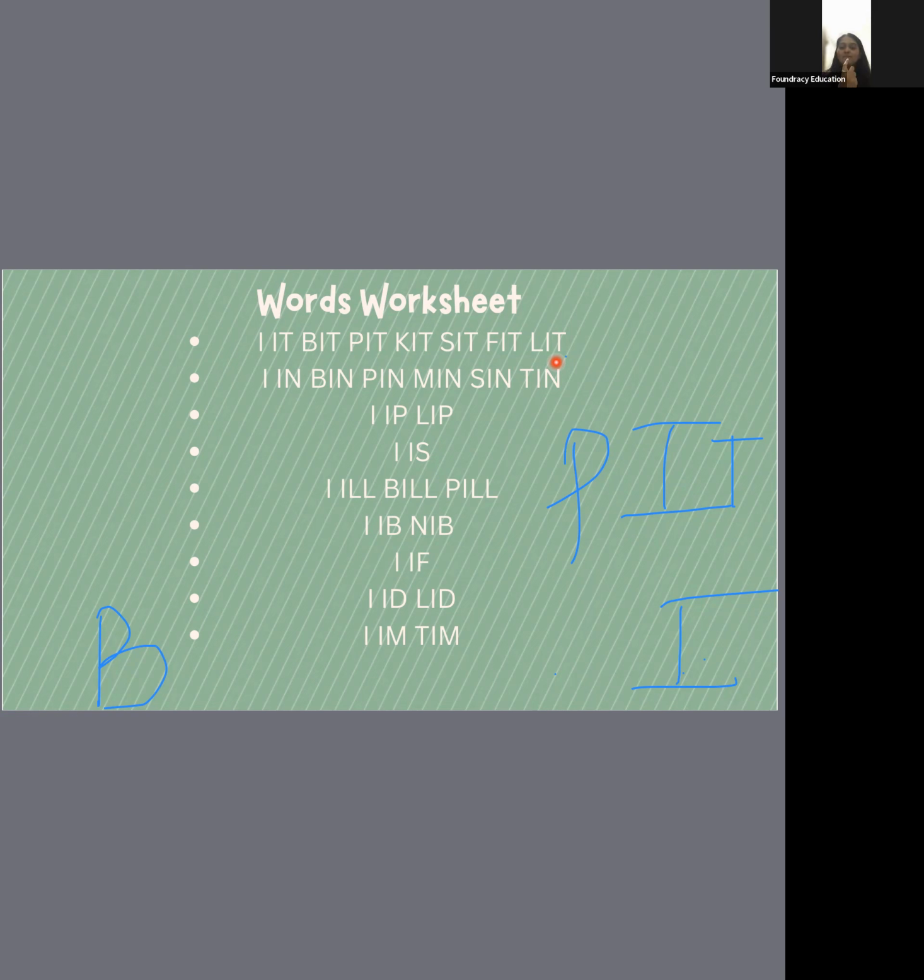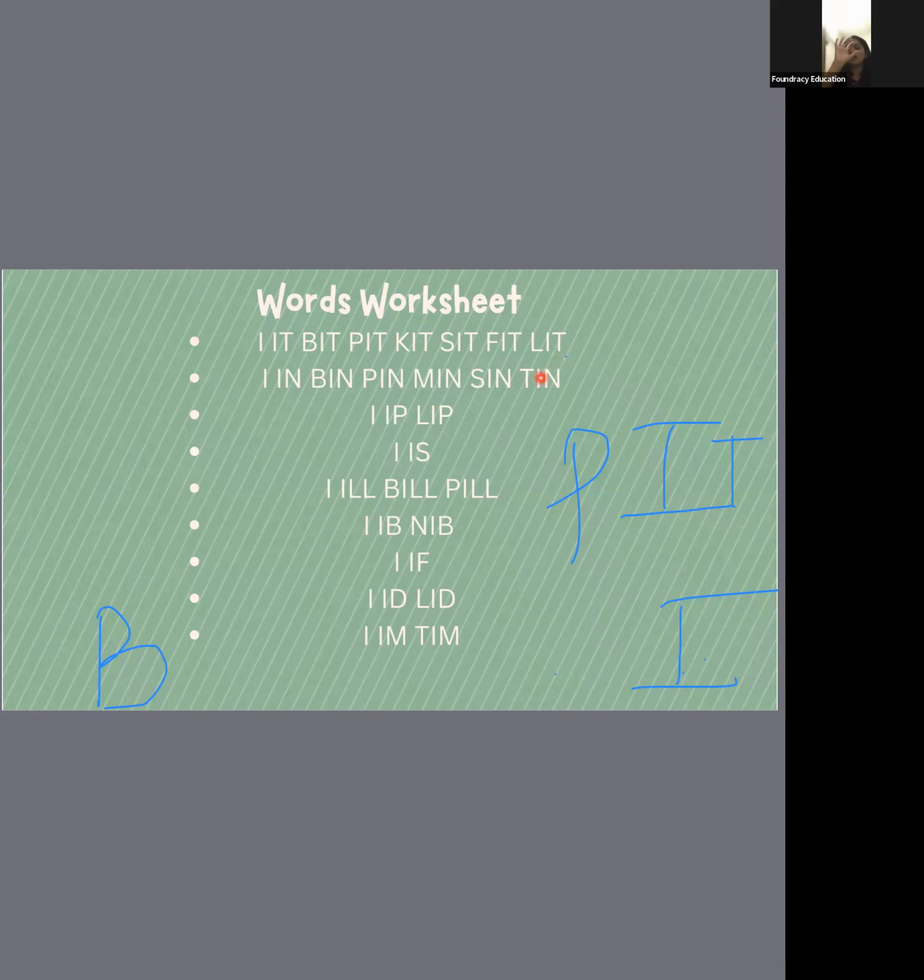B-in, p-in, m-in, s-in, t-in. We will have to let kids identify the rhyming sounds are i, n. There are two sounds. i, n. Let the kids tell what are the two letters associated with these rhyming sounds. So this n. If they're able to catch that n is written in, of course, which they will be able to do because we have taught them the two sounds. Then just try to change the first sound, b-in. They should be knowing this is in, and in is made by two letters.